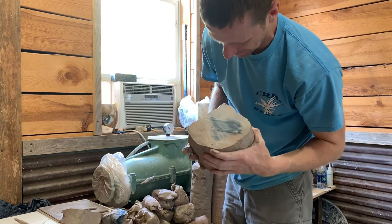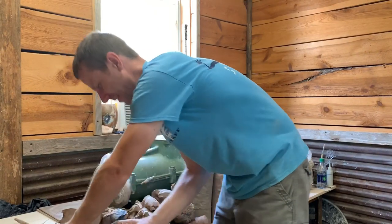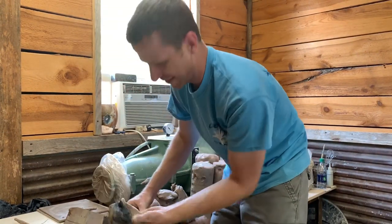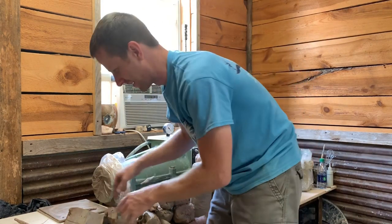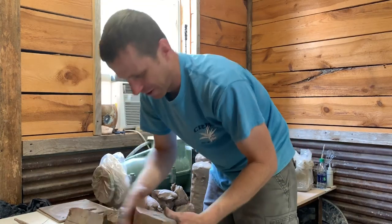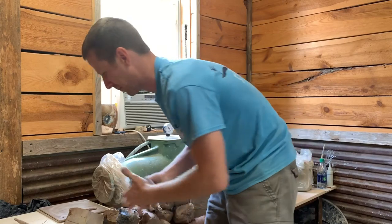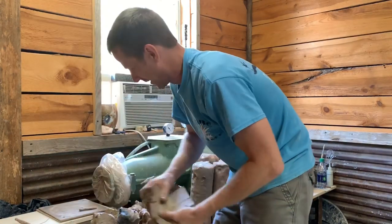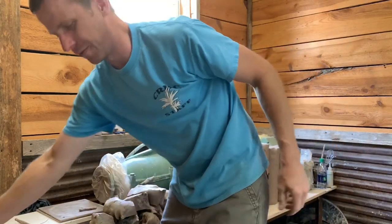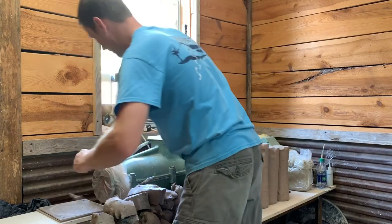That's pretty wild there. Between the different kinds of clay and the bacteria that's grown in this over time, we're getting all kinds of funny looks there, but that's good clay right there. You may not want to go directly to eating something with your hands after handling this before washing up, but either way, it's good clay. Like I said, a whole bunch of mixed up stuff. I've got a couple more bags here, but my table's getting full, so I'm gonna start pugging this.